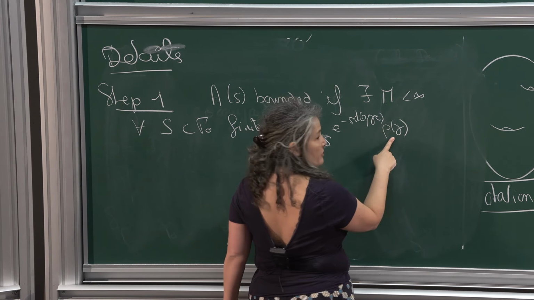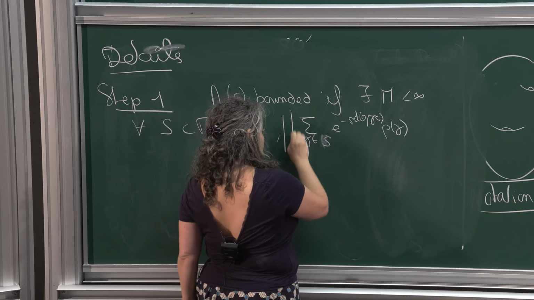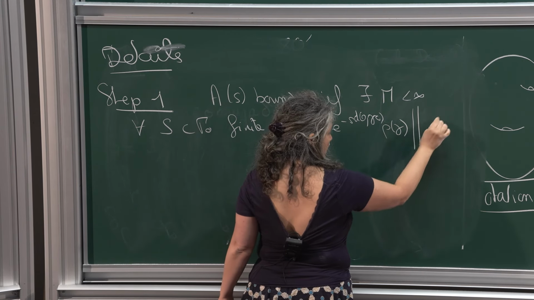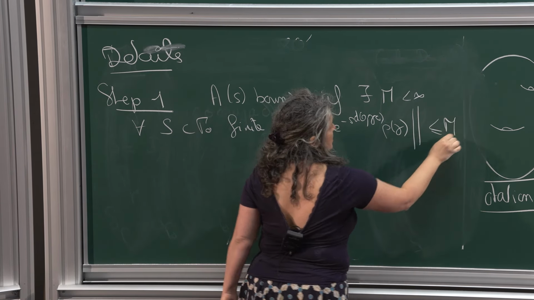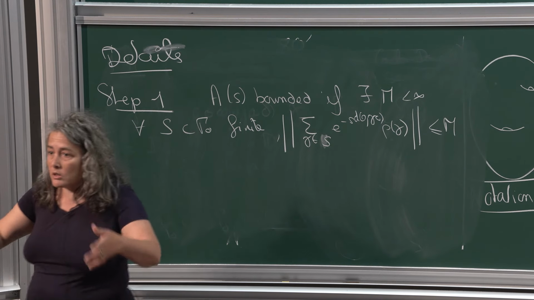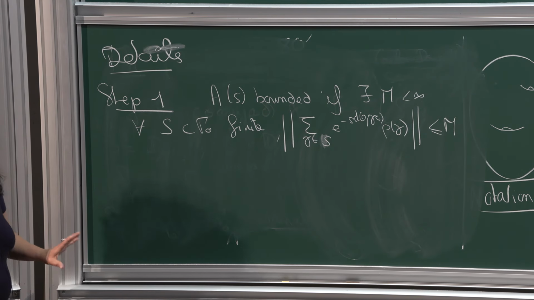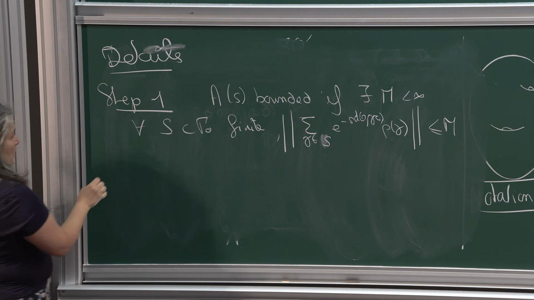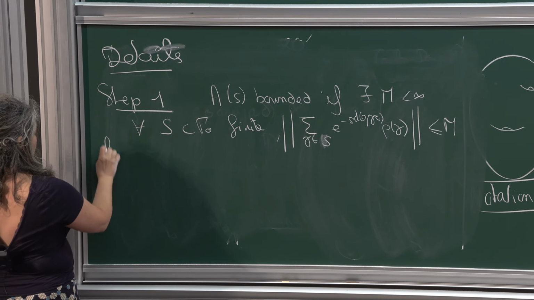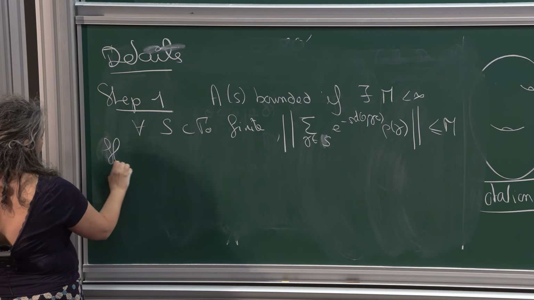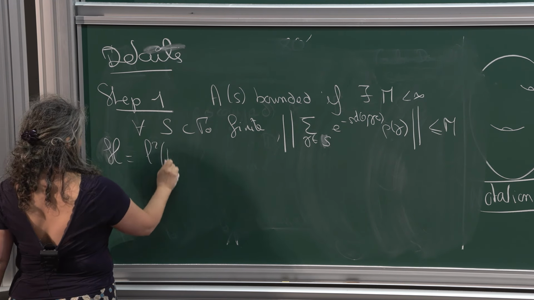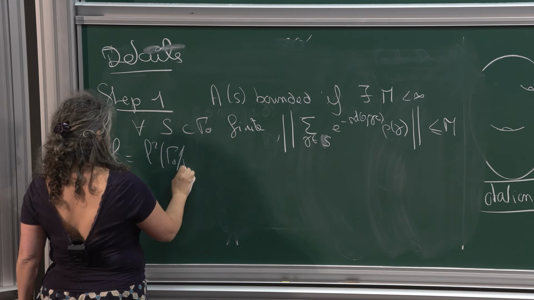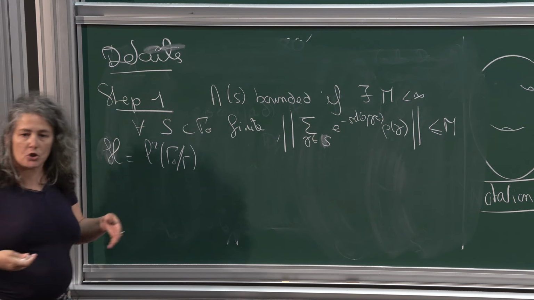This is a finite sum of isometries, and then here I can take the norm, and I can ask that it is smaller than this constant. There is no problem, okay? And the point is that here, the Hilbert space that we consider, small L2 of gamma 0 over gamma, is a space of functions or sequences.